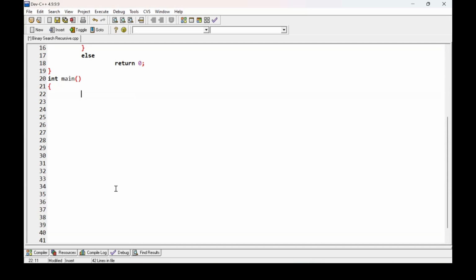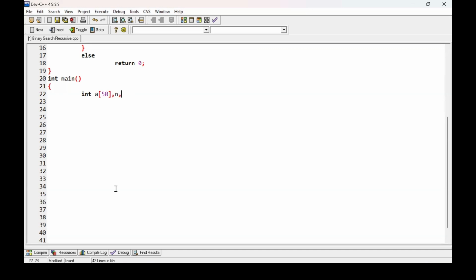But whenever we run the program, the user may or may not enter sorted data. So whenever I am writing the program, I just write the sorting algorithm so that the program sorts the data, then applies the binary search algorithm. It is your choice, you may add it or not. So the array size is 50. Then n is for the number of elements present inside the array.